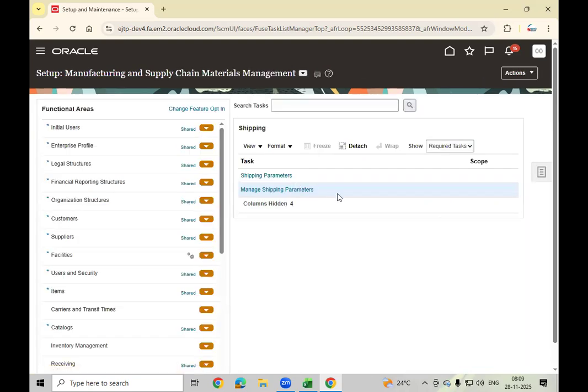Okay, so now shipping execution mandatory setups are complete. Almost all mandatory ones can be defined. Now the system will allow picking, pick confirm, staging subinventory activities and ship confirm.